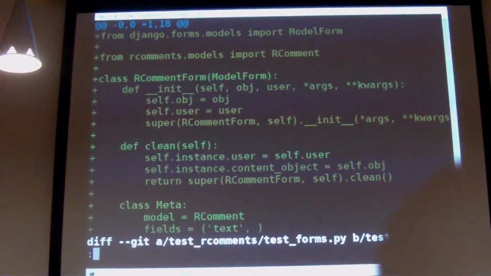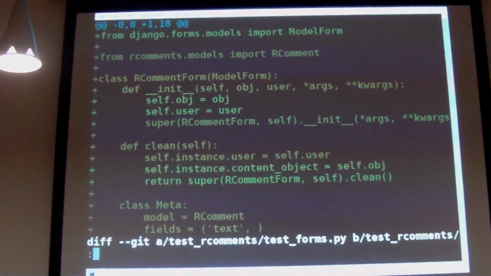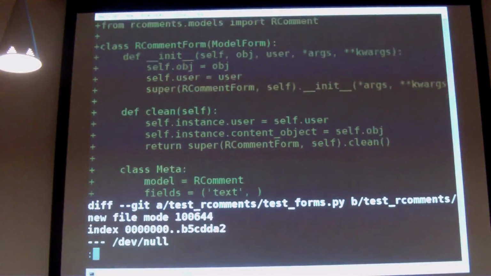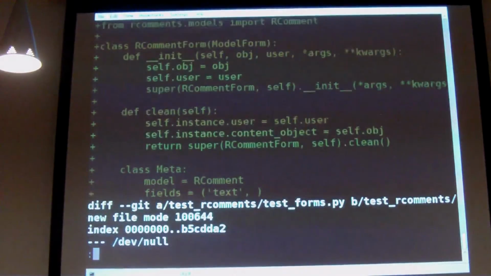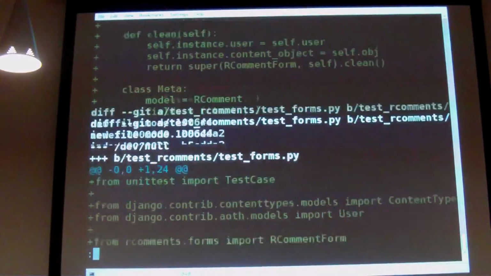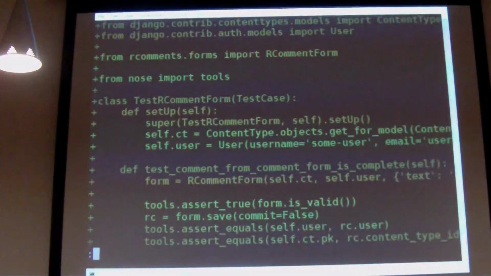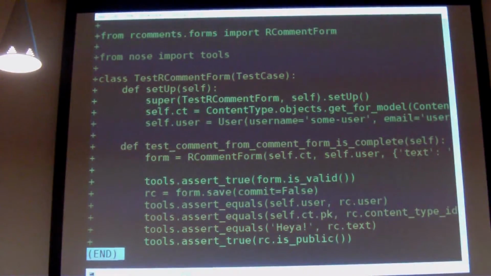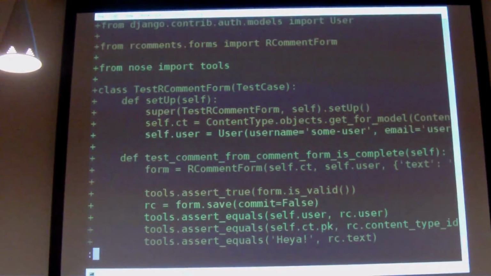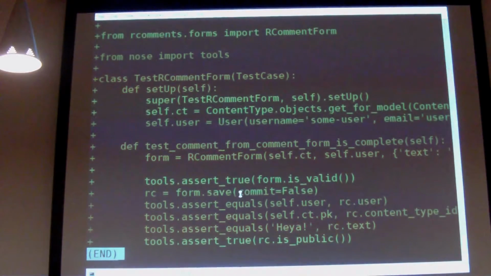Let's move on. We are now in the process of creating a view to actually create the comments. First we need to create the form. We create a form that does all the work, and we test it separately. Note that again we use the commit=False trick.